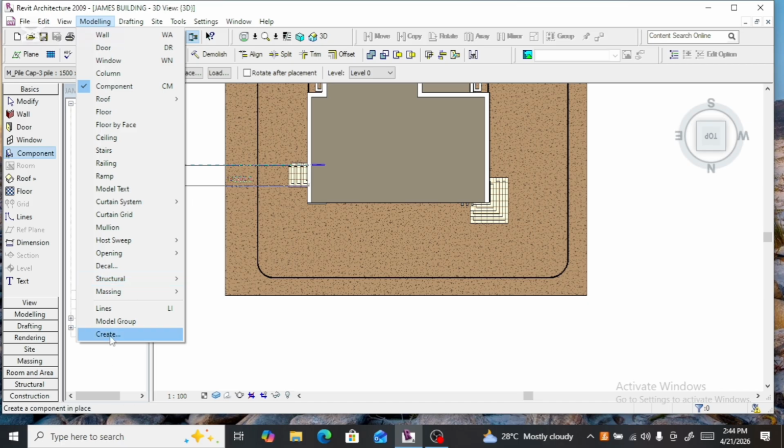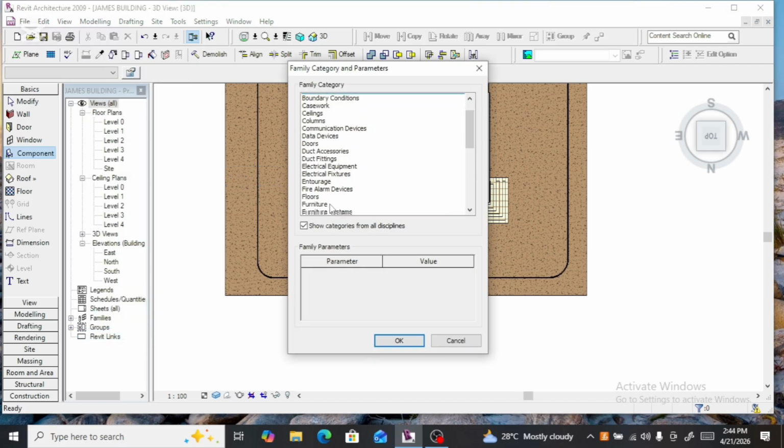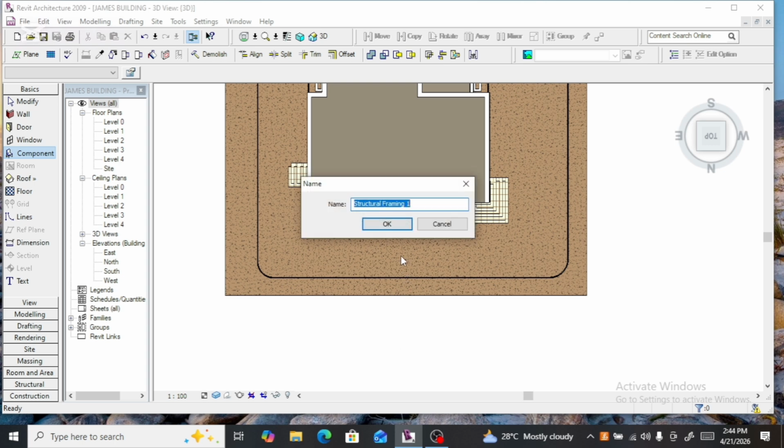Okay, modeling. Then here, which of the family categories am I to pick now? Let me pick a familiar material for steel. Here we have steel, structural framing. Let's go for structural framing. We don't have it before.